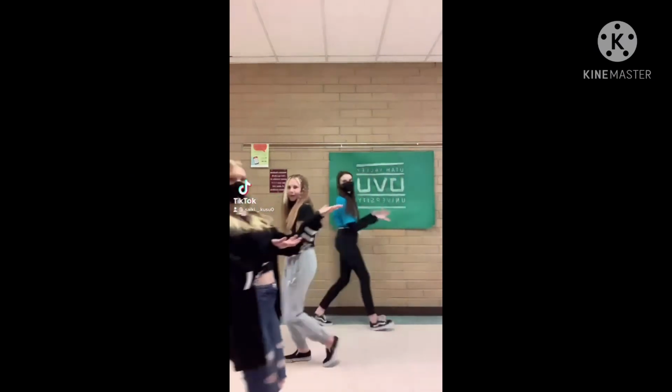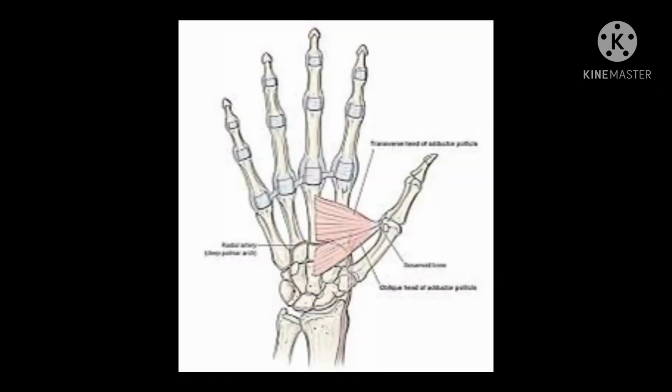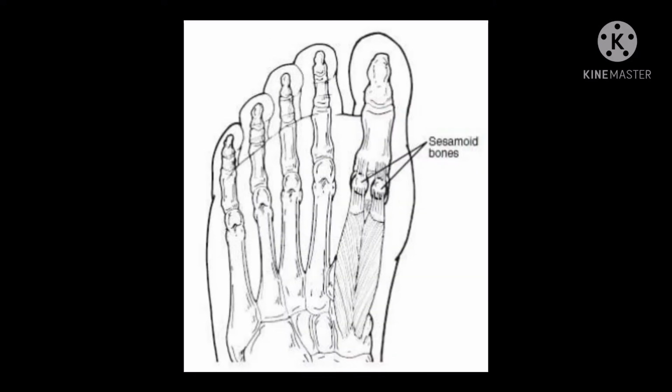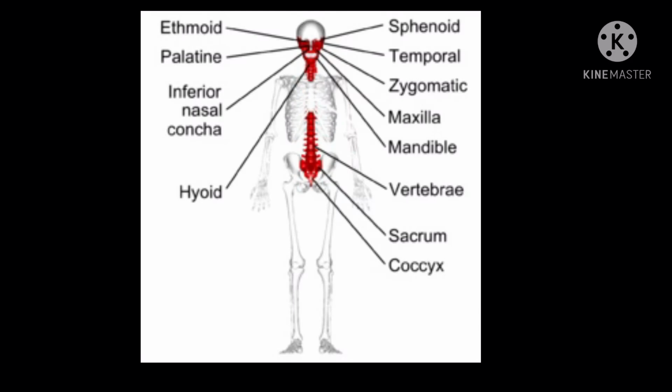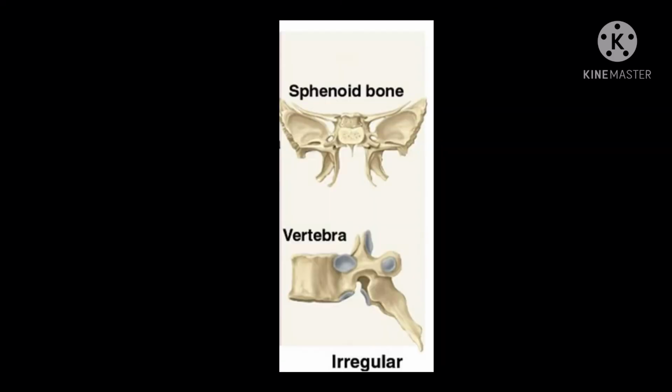These are sesamoid bones. A sesamoid bone is a bone embedded within a tendon or muscle, like a kneecap. These are irregular bones. Irregular bones serve various purposes in the body, such as protection of nervous tissue, affording multiple anchor points for skeletal muscle attachment, and maintaining pharynx and trachea support and tongue attachment. The irregular bone helps protect the internal organs.